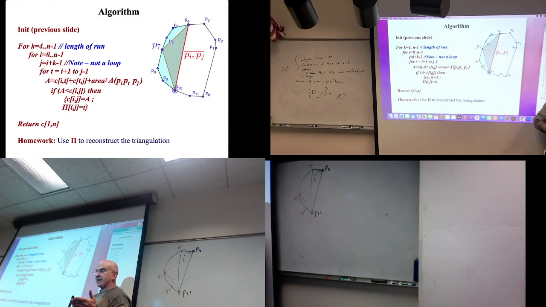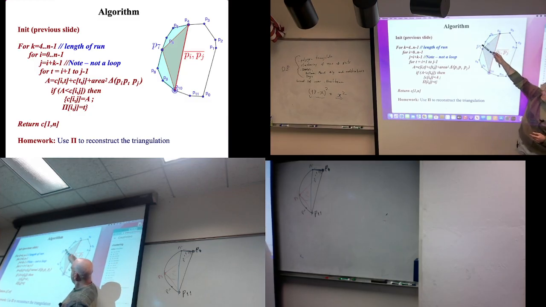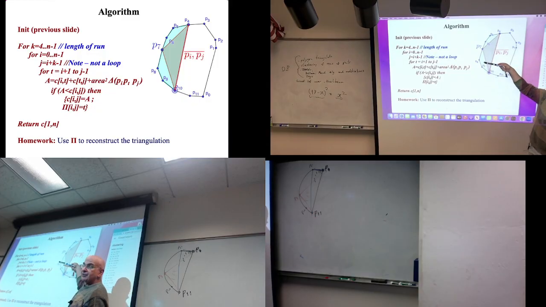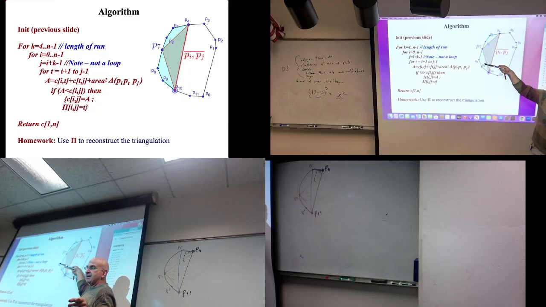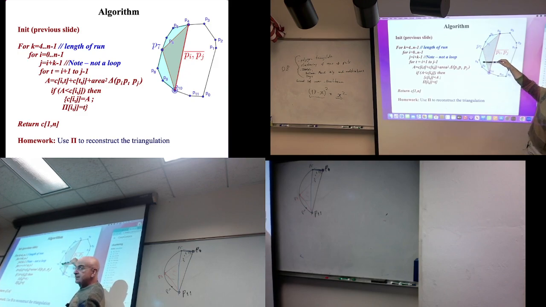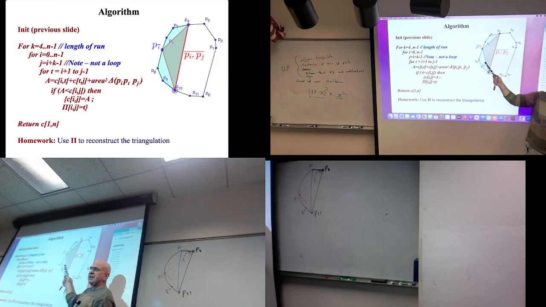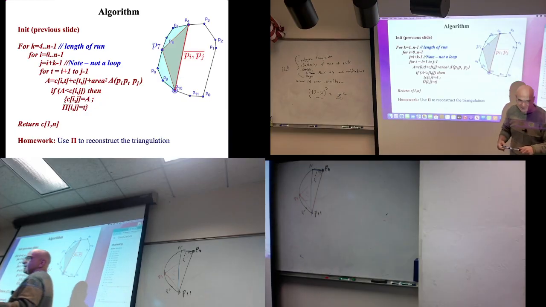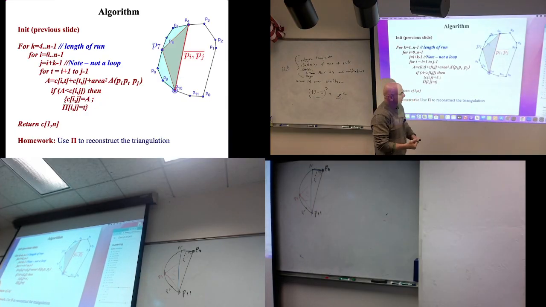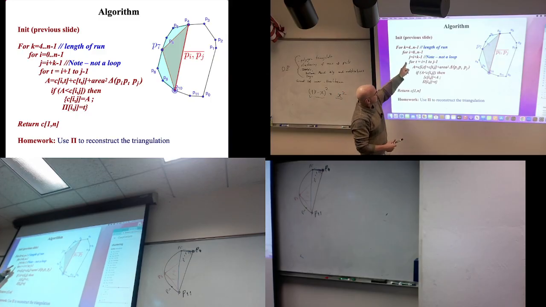They're shorter runs, obviously. It's a run now of length k, meaning that all the runs of length strictly less than k, 1, 2, 3, all the way up to less than k, are already solved. So I know the cost of triangulating this subpolygon. I know the cost of triangulating this subpolygon. Notice these two subpolygons might be just a single edge. That's fine. They don't really exist. Make sense?